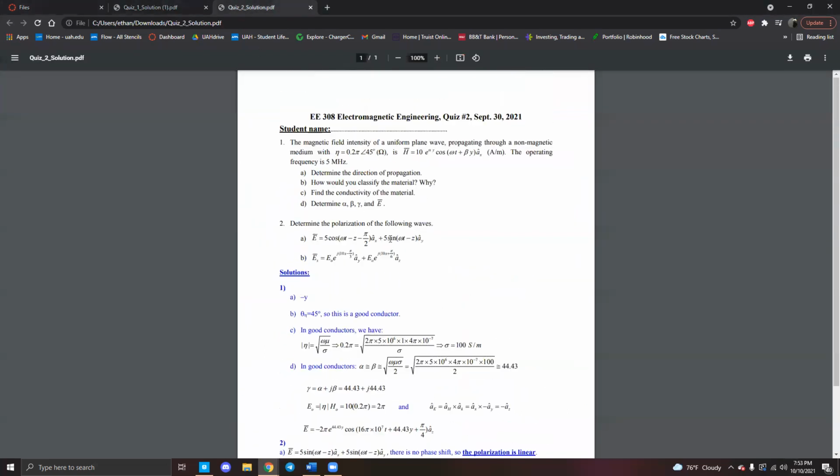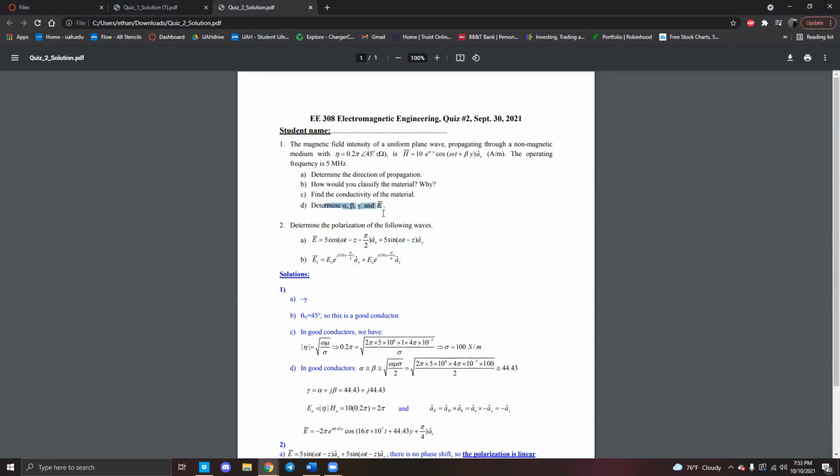Let's look, anything missed here? We discussed polarization. All these funky things are just figuring out how to use a formula. For conductivity, calculate sigma using any of the formulas already given. To determine direction of propagation, we're given this and it's in the a_x direction. Look at the parameter multiplied by beta. We see it is positive y, which means the direction is negative y, because this parameter is assumed negative. That's all you have to know there.